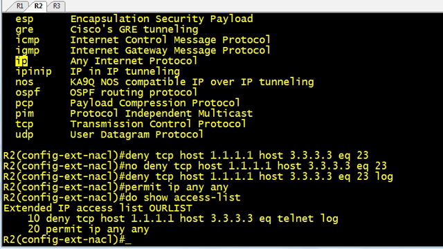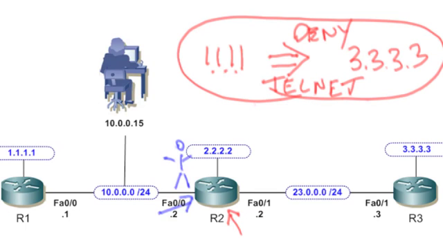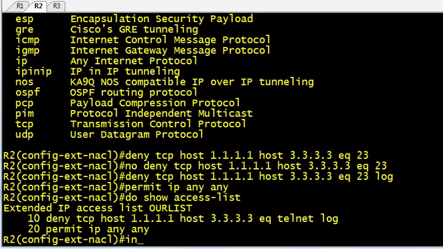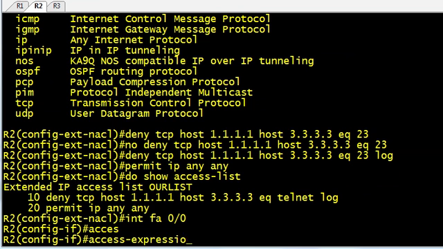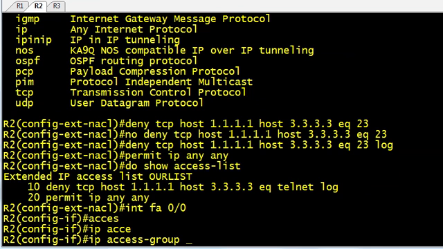Now we're going to go to interface configuration mode right here on the R2 on FA0/0, and we're going to apply that access list inbound, which tells the router, hey, now any new packets trying to get in, you read this list and make sure that they're permitted. For example, line 1 from the access list should be a deny for the Telnet if we tried the Telnet. So we'll go to interface FA0/0, and the way you apply this is IP access group, and then you name it.